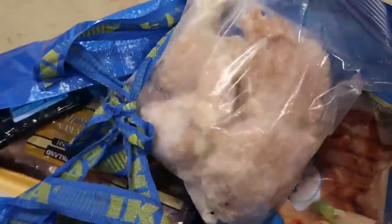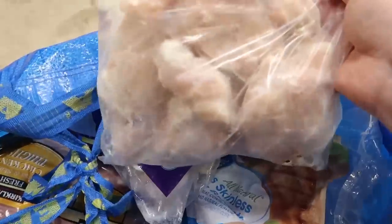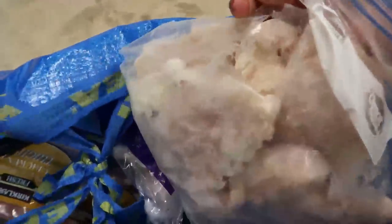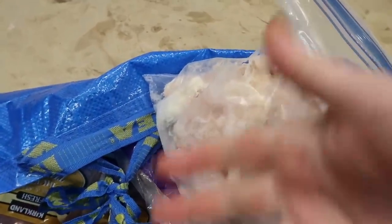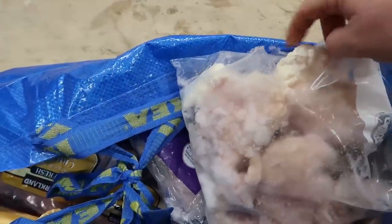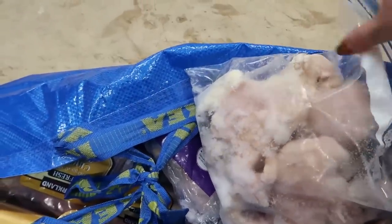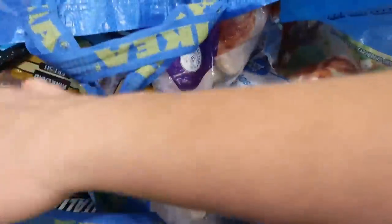And then I had this from one of those larger bags of chicken, a big bag like this. I'm going to say this is probably like 3 or 4 pounds, but it got a hole in it. There's a little bit of freezer burn, but I don't mind. Freezer burn won't actually poison you and kill you. It can just change the taste. So I can just cut that bit off and it would be fine. That chicken will be fine. So anyway, I probably need the equivalent of another 5 pounds of chicken to meet our chicken needs.